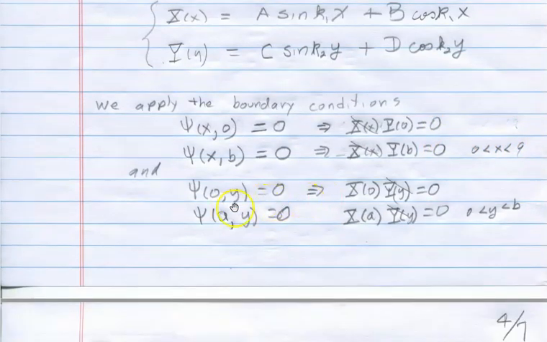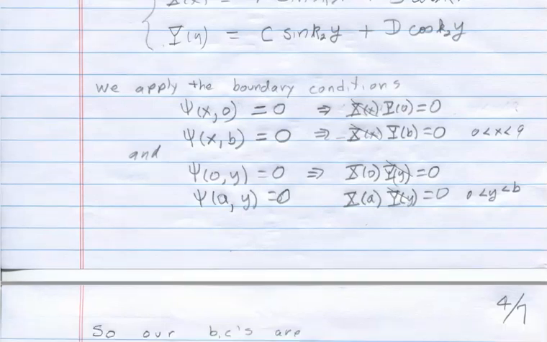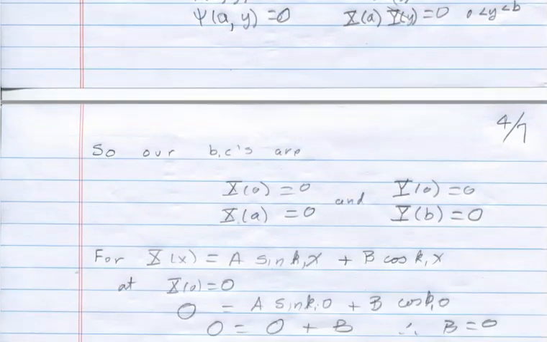And a similar thing happens to the left-hand side and the right-hand side of the box. The wave function has to match up with the exterior solution, which is 0, so we need a continuous wave function. Along the left side, x is 0, y can be anything, and so we get X(0) = 0. And on the right-hand side, X(a) has to vanish, for any y between 0 and b.